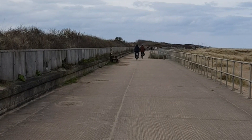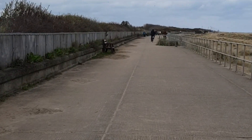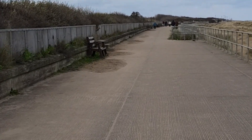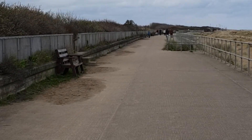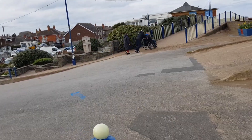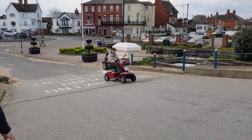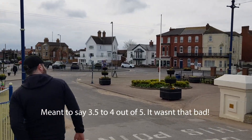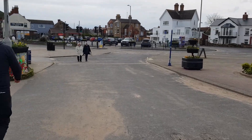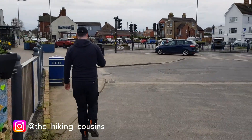If you're up for a jog or a cycle with a nice beach view, this is a good option. In between Sandy Lands and Sutton-on-Sea, some nice stretches here for running and cycling for sure. Here's Sutton-on-Sea. Overall I thought it was a decent walk — I'd probably say three and a half, maybe four out of ten, just because the sand got a little bit much underfoot. If you're going to do this walk, I would say do it in some high-top walking boots so that sand doesn't get into your trainers, but yeah, overall a decent walk with some good variety.